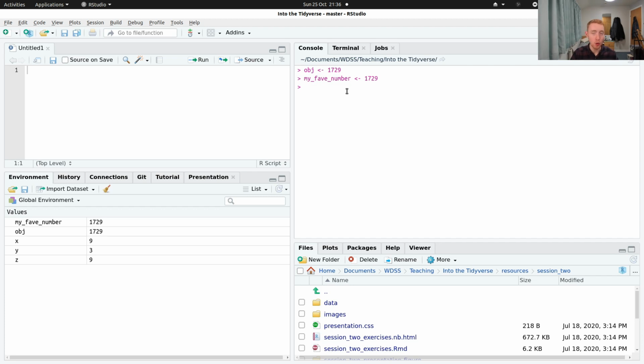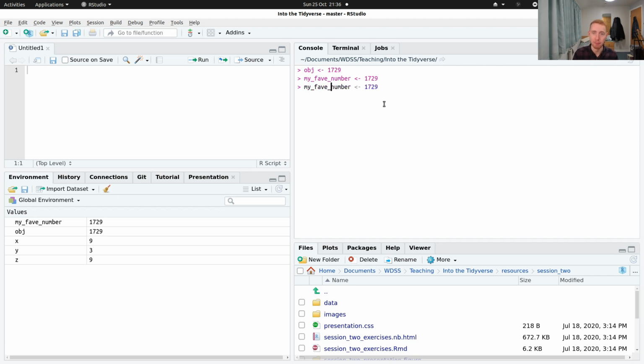But thankfully, because we're using RStudio, which has a load of helpful features, one of those features is auto-completion. And so if I start typing out a variable and then press tab to say, hey, give me some suggestions, it will actually auto-complete that for us. The reason it did that was because there was only one object, or function, or anything in the language that began with my underscore.